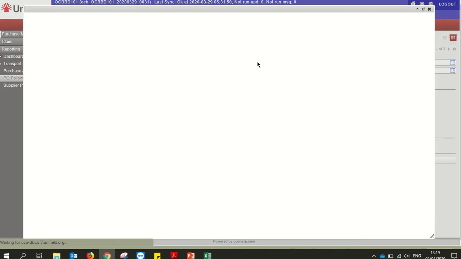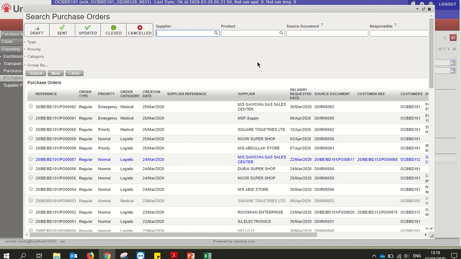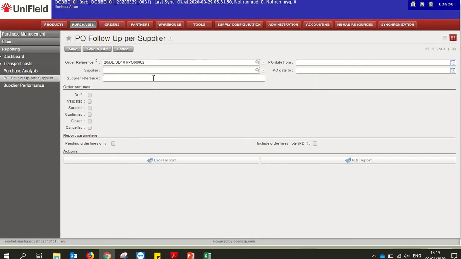So if you want to follow up on one order, for example, to MSF supply or to a specific supplier, you can simply come and search for the purchase order number here. And if you were to select it, it would appear on the report, and you would get the follow-up report for just that order.